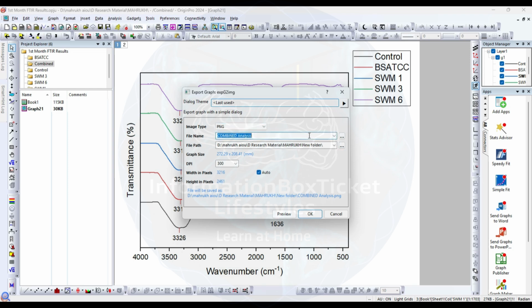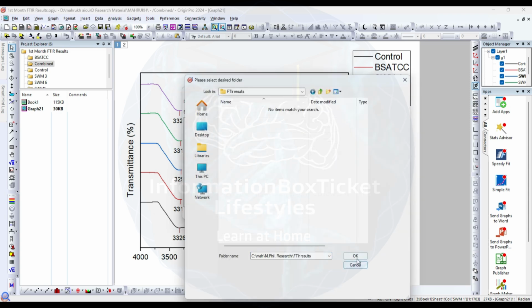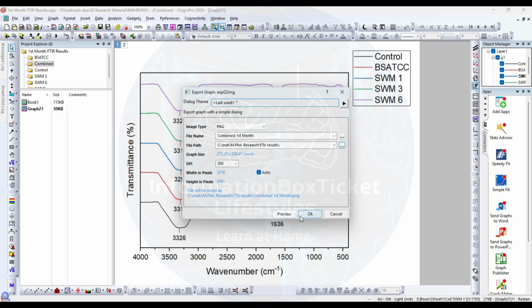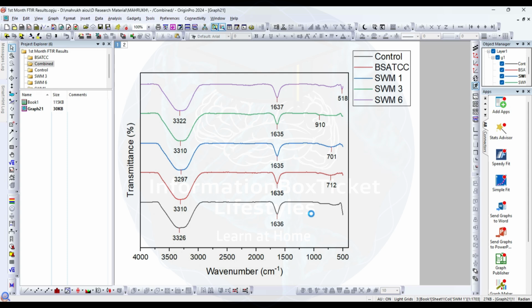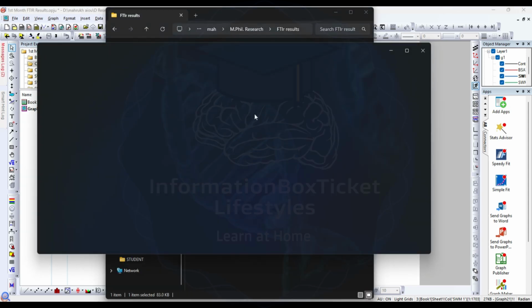Choose the destination folder, name your file, and click OK. Your FTIR graph is now saved and ready to use.